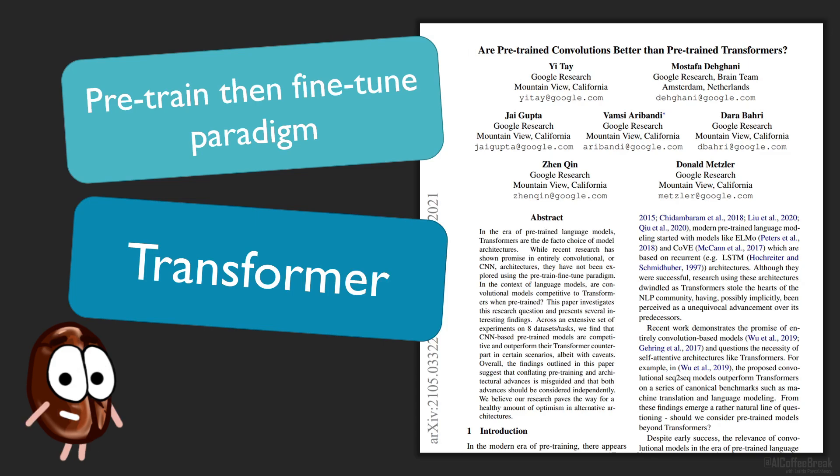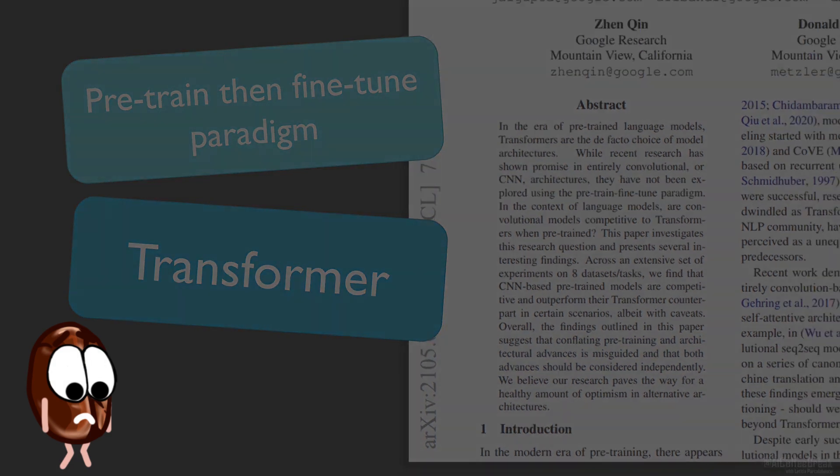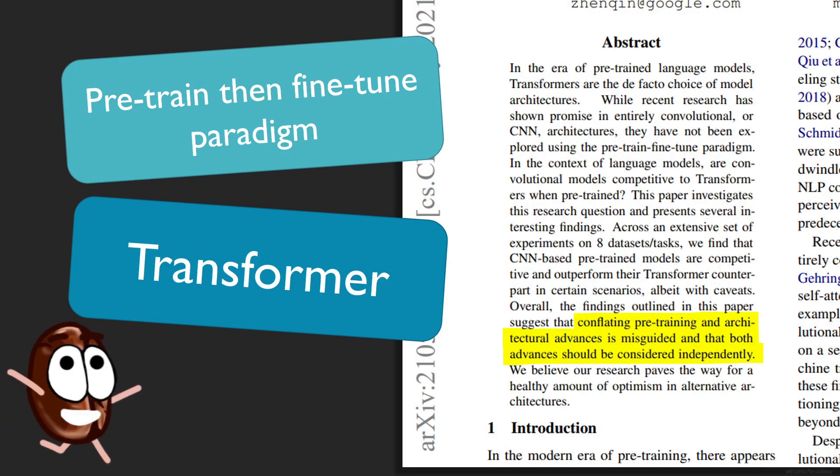It's all about the framing. Keep in mind that this paper should not be interpreted as what would have happened if the transformer did not ever come into existence in NLP and a completely different architecture would have emerged, but rather as what would happen if one layer in the transformer would be not self-attentive but convolutional, where all the rest in the transformer is kept the same.